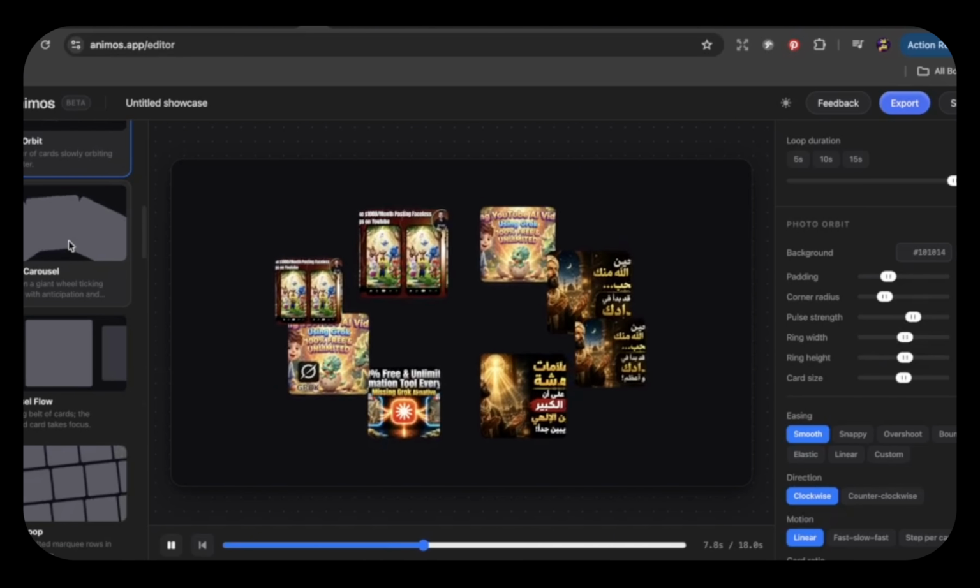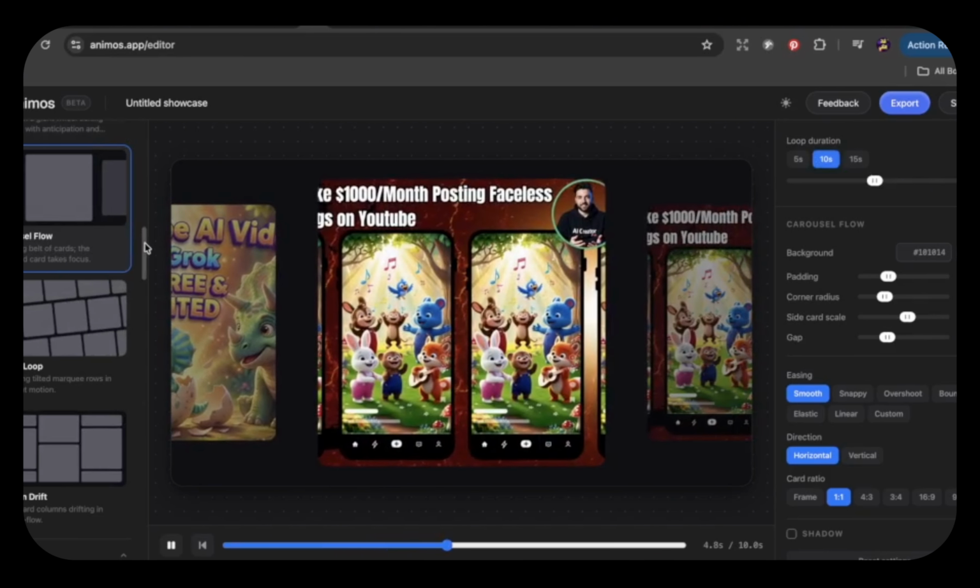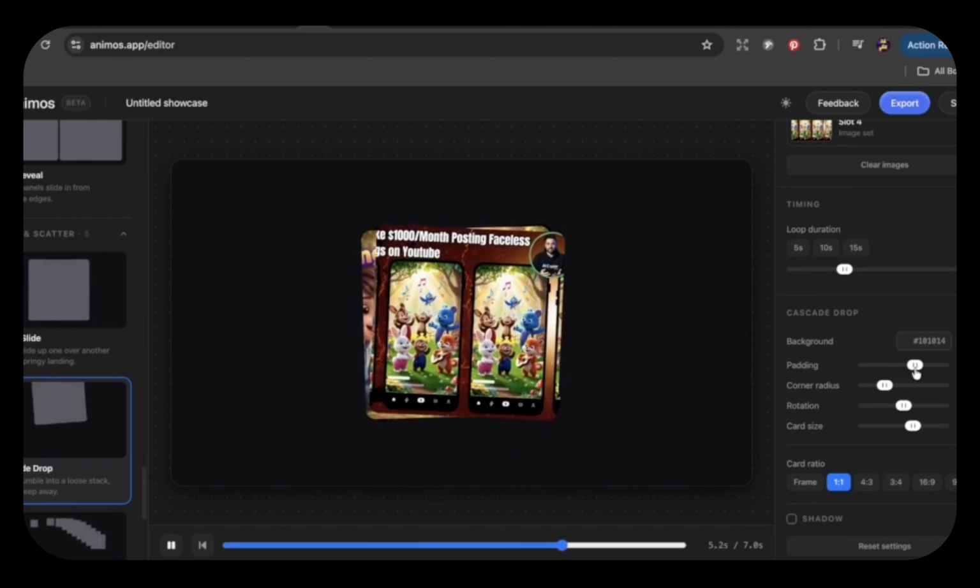Honestly, there are countless ways to incorporate these animations into your editing workflow. Once you start experimenting with the different layouts and animation styles, you'll quickly discover how versatile and powerful this free AI tool really is. One of the things I like most about it is that everything is incredibly easy to use. Even if you've never worked with motion graphics before, you can still create professional-looking animations in just a few minutes. That's what makes this tool such an excellent addition to any content creator's toolkit, especially if you're looking to improve the production quality of your videos without investing in expensive AI tools.